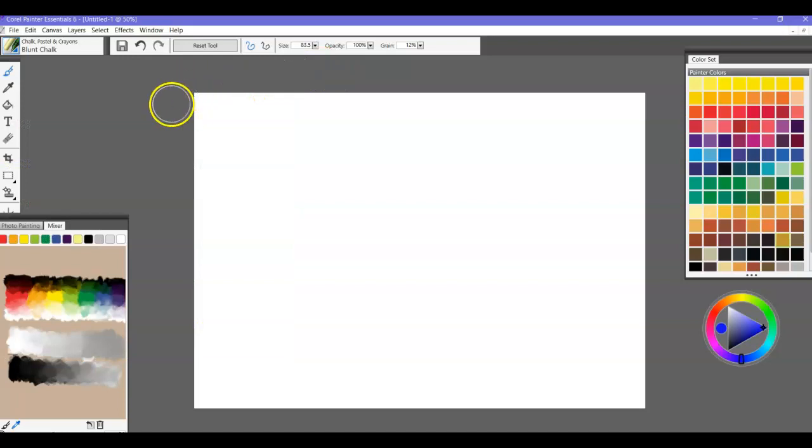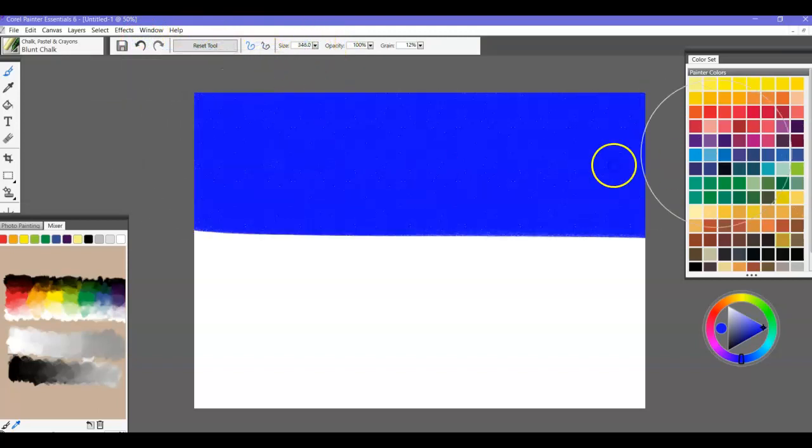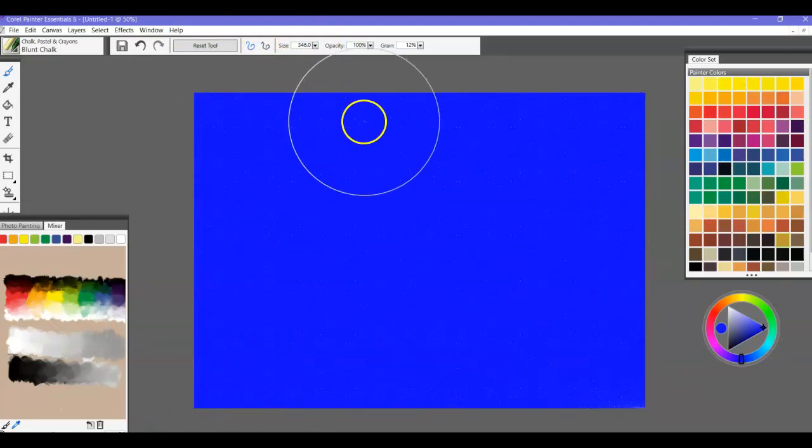So I've got it on chalk now. I can go up and I can change the size. I've noticed that it's really sensitive. Like right now it's on 83, and if I just click over here, all of a sudden it's on 261. So it's a little bit sensitive. You can go down to very, very small chalk and you can't even see that. I'm going to undo that, and then you can go to big chalk, but usually if I'm just trying to do a base, I'll make it bigger. So I'm just going to make it big and chalk it up.